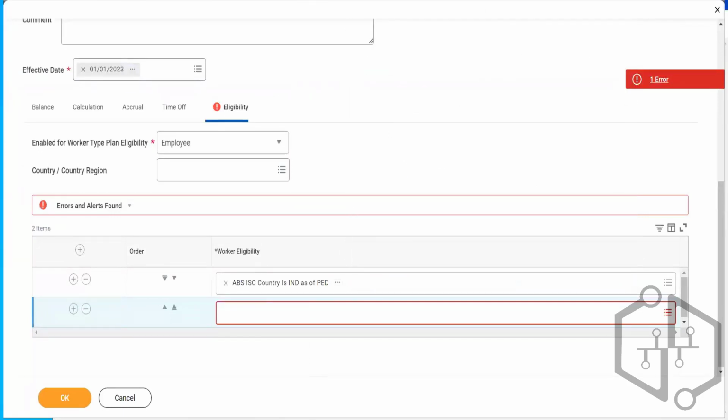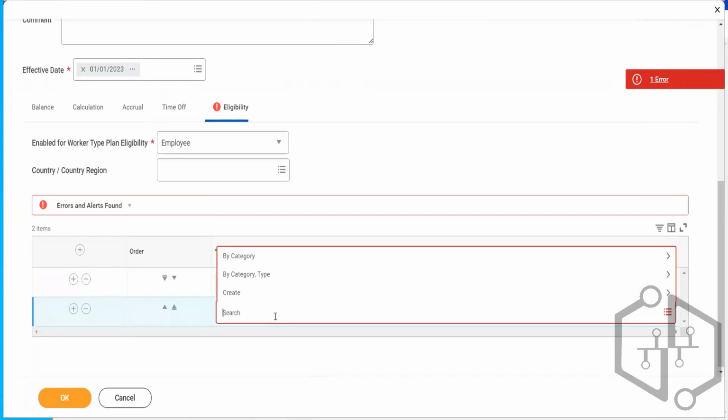So we have created that condition, and it should be added here.